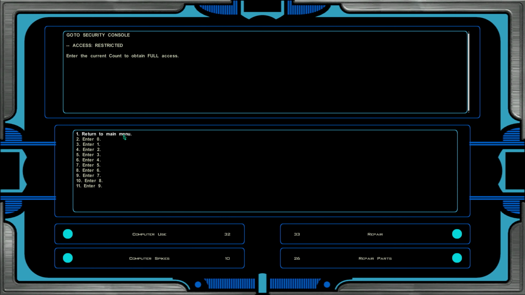Attempt to enter the count. Access restricted, enter the current count to gain full access. I don't know what that does, and it might lock me out of it.